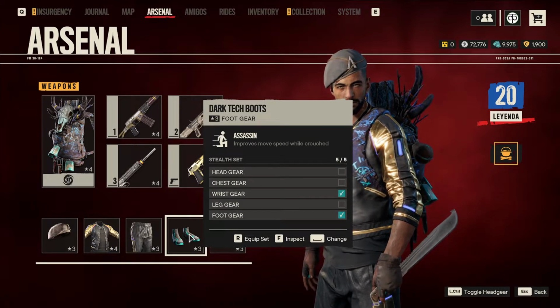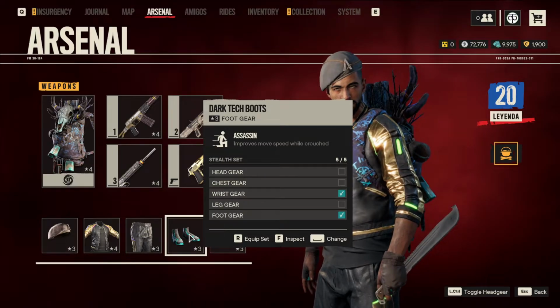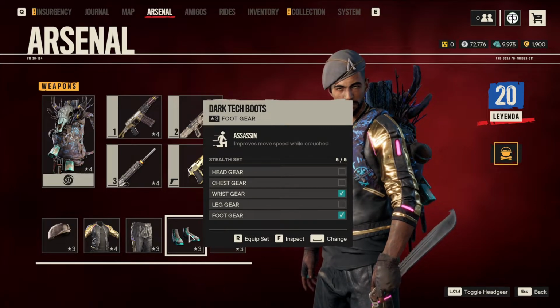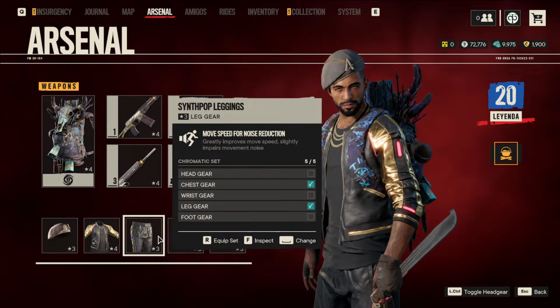The nice thing about this build is what you wear on your feet and your legs doesn't really matter, so you can switch things up as you see fit based on your situation, either wearing clothing to benefit your stealth or wearing clothing to benefit your movement speed.